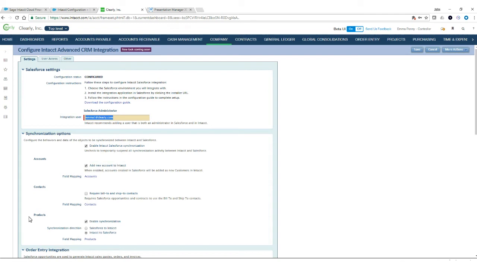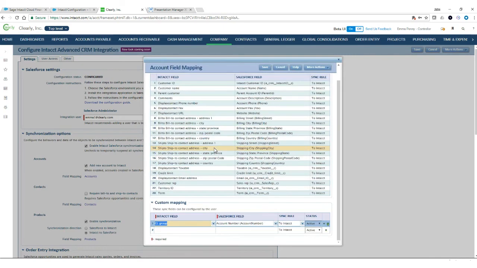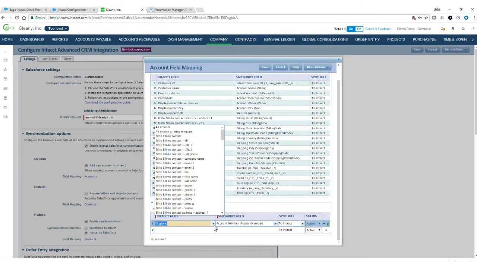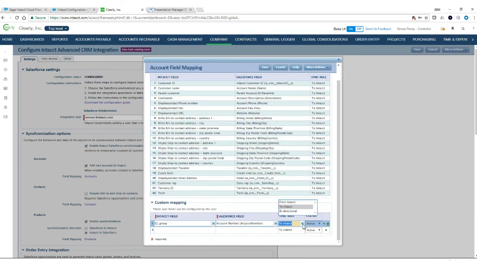So as we'll see, Intacct and Salesforce work together to bring this automation of data flow back and forth between the two systems, taking into account the flexibility that needs to exist. Perhaps there are critical elements related to certain objects in your Salesforce instance that you want to bring over to Intacct beyond the basics of name and address. You can establish those custom mappings in real time between your Intacct instance and your Salesforce instance, and then designate which way the data should flow. Is this information that's coming from Salesforce to Intacct? Is it information that's going to be managed by the team working in Intacct that should be updated in Salesforce?